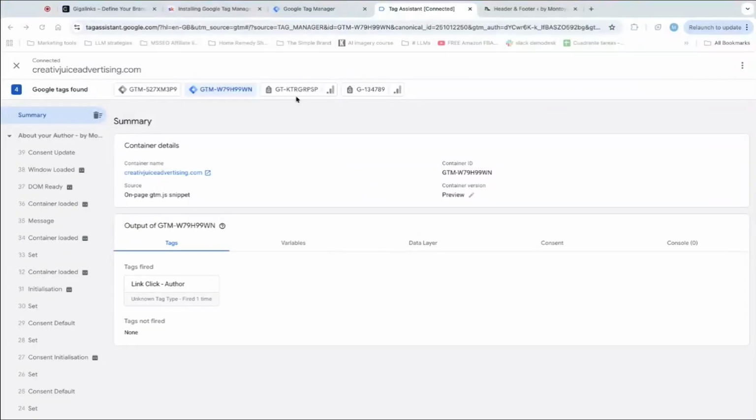And what happens now is that when I come here, I see that this tag has fired correctly. So it's correctly tracked. I now correctly tracked the link click to the author page on the website, and this is going to be communicated to GA4, and that will be represented in Google Analytics 4.